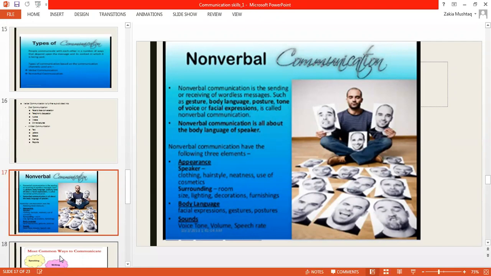When we talk about appearance, it plays a part in nonverbal communication in diverse situations where people from multiple scenarios and multiple cultures are coming. It helps you recognize the social and cultural background of a person, but directly it is not attached to the meaning. More meanings are attached to the body language, the posture, the voice, how somebody is speaking, where he's taking the pause, where he's emphasizing every single word. So you need to listen and understand what the message behind all these nonverbal signals is.